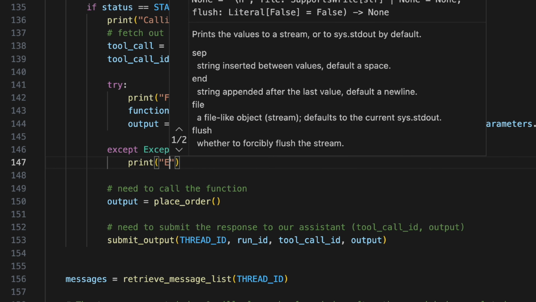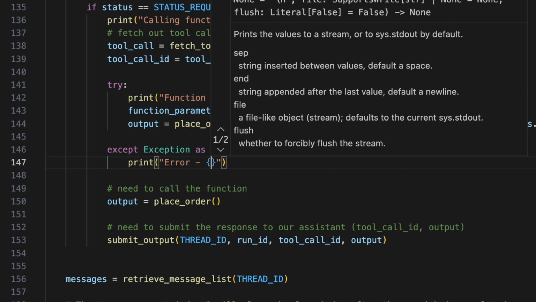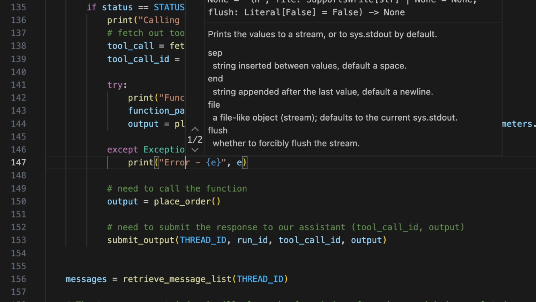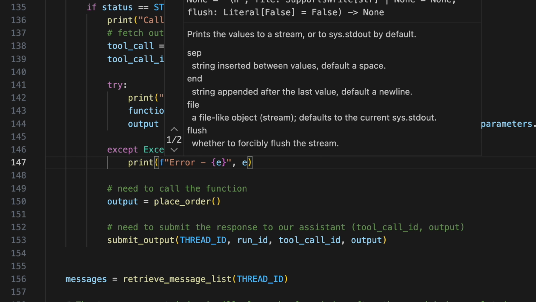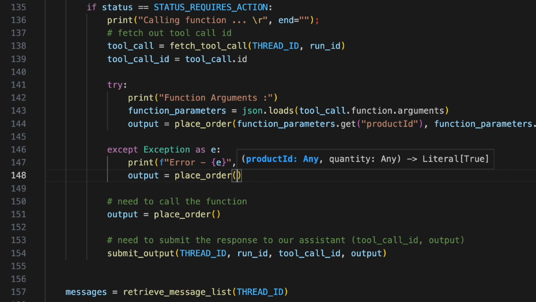That's the very first priority. Error, and we need to submit the e here. We need to convert this to an f-string. Perfect. And in case we get an error, we still need to run the function with some default parameters. Let's just say ID 1 and quantity 2.